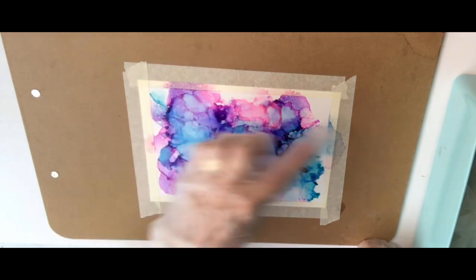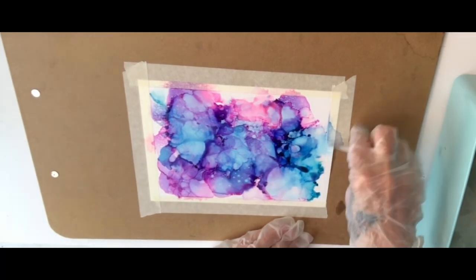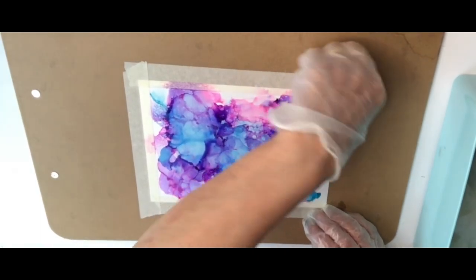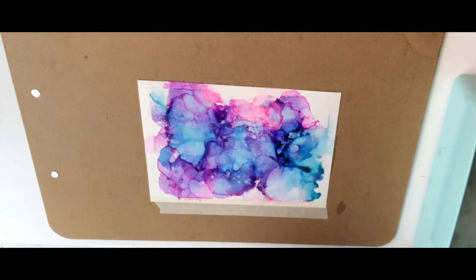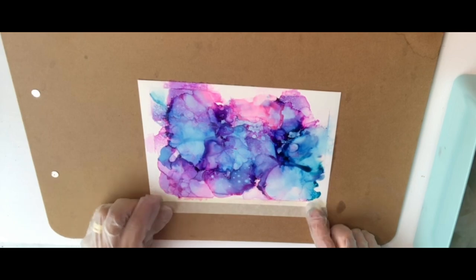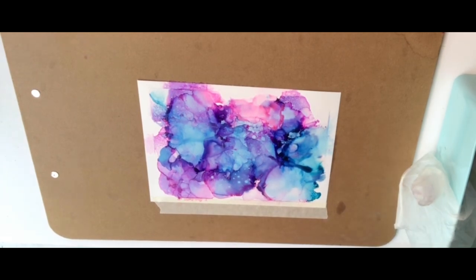I wouldn't dare remove the... I'll just remove it, just to show you, actually. It's obviously going to have bled underneath. But I'll tell you one little trick. If you use your baby wipe, you might be able to remove that from that edge if you were really bothered about it. But if I was going to be putting a mount over this, I mean, I'm not going to be saving this picture anyway, but if I was going to be putting a mount over it, it would look... let me just take my glove off. Struggling with gloves now, done the messy bit. Let me just tell you, be careful where you put things down and what you do, because, yeah, it can make a mess.